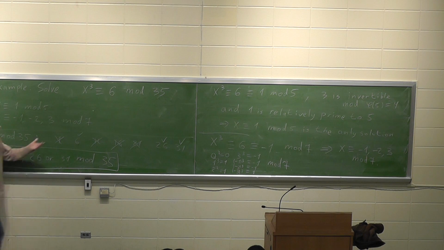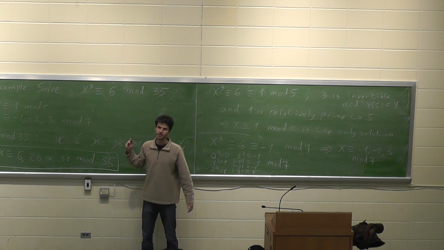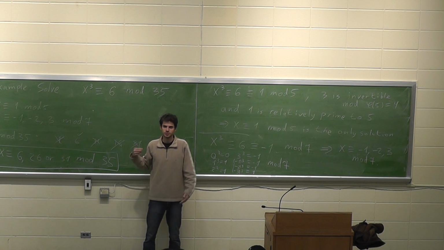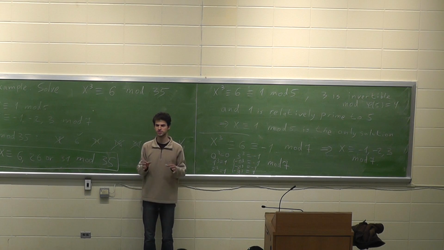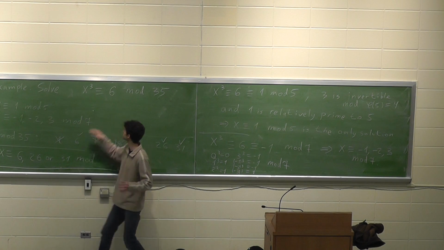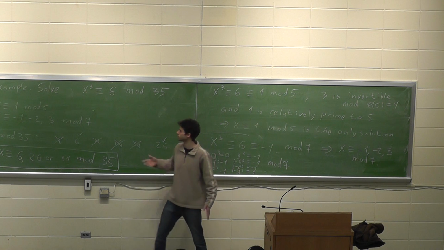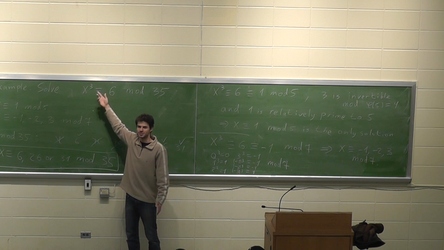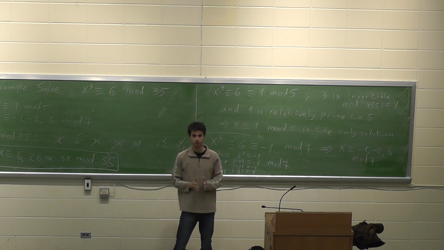So there is a reason why this operation of taking a cube of a number modulo 35 is not invertible. This operation just groups together different x's. It sends 3 different x's to the same answer 6. So you just have no chance of finding this consistent cube root here. There's no way. This operation is not invertible.